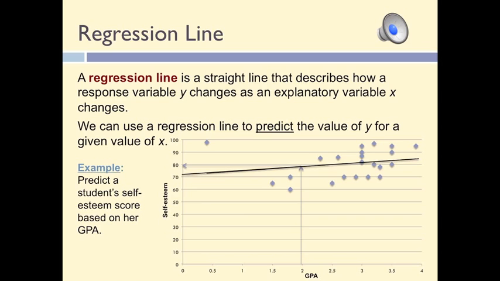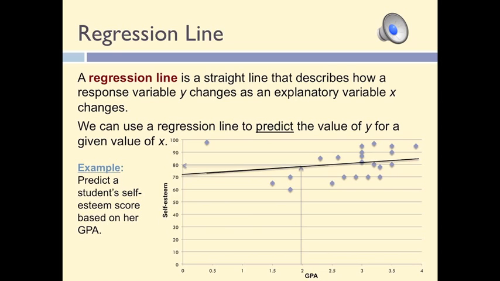It identifies a line, which we call the regression line. And this line shows how much and in what direction the response variable changes when the explanatory variable changes. Most individuals in the sample are not located exactly on the line. The line is just a summary of the relationship between the two variables for the entire sample. You may now say, okay, it is nice to have a line to see the direction of the relationship, but is this line really necessary or how is it useful?